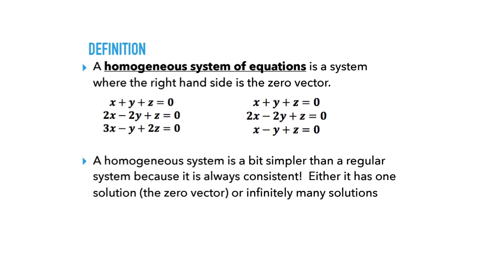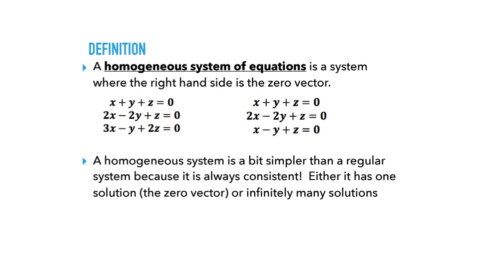In our last video, we showed how you could solve a system of equations that had an infinite number of solutions and express those solutions using a parameterization. In this video, we'll begin to show how you can do that work more efficiently. That question of efficiency begins with understanding what a homogeneous system of equations is.